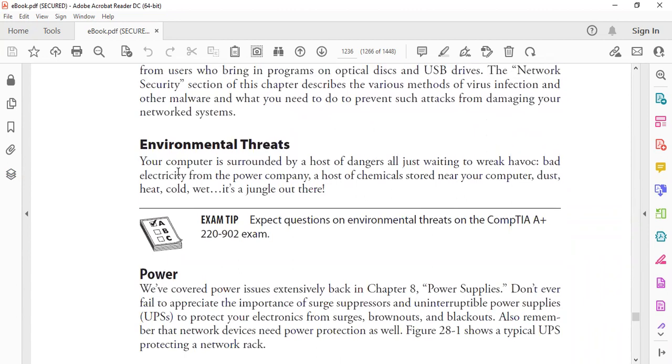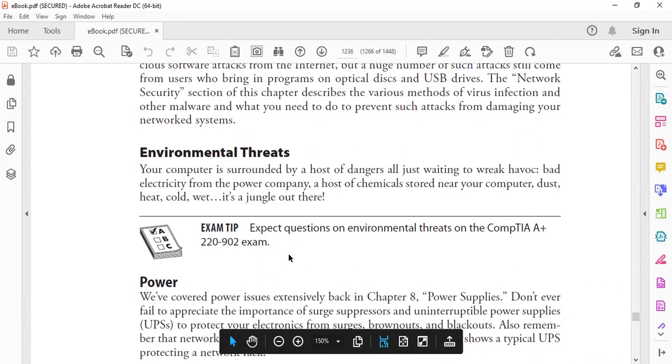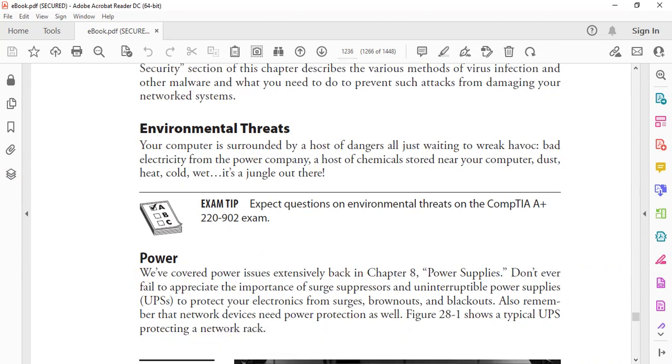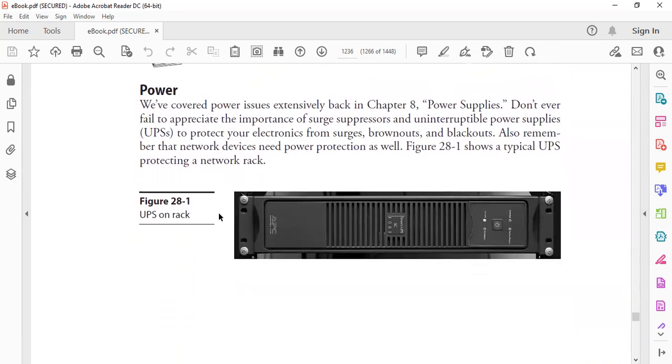We have Trojans, we have worms, we have viruses, we have keyloggers, we have a few others, right? I think the book covers them in a little more detail lower down, so we're going to wait for that. Let's just continue going in order. Well, environmental threats, we looked at that already. Chemicals, dust, hot, cold, wet, salt, whatever the case might be.